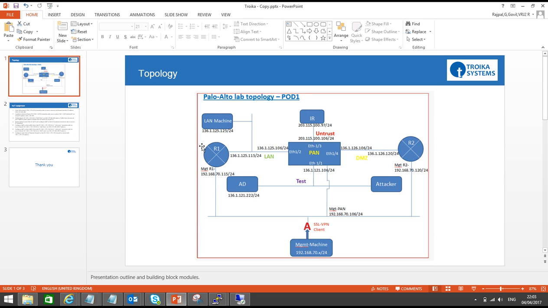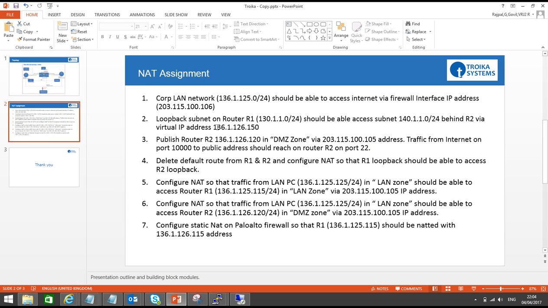So we will be replicating this lab when we want to do a NAT with a virtual IP address from LAN to DMZ. So we will be accessing R2 loopback from R1 loopback, and NATing will be done with the virtual IP address in 136.1.126 space, and that IP address is 150.